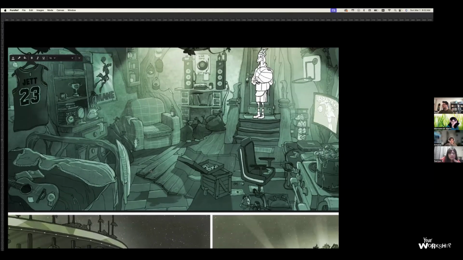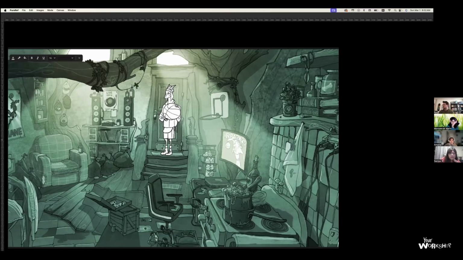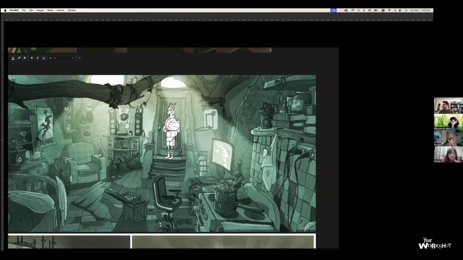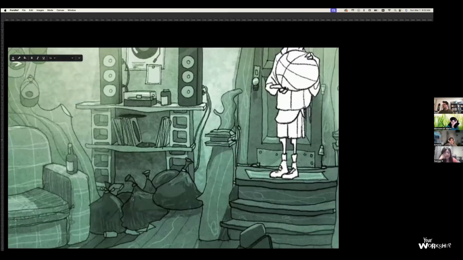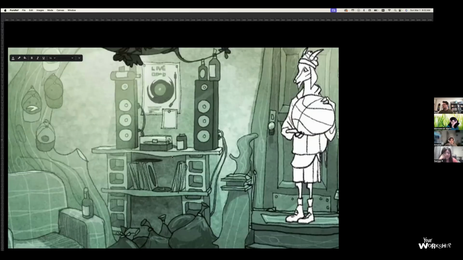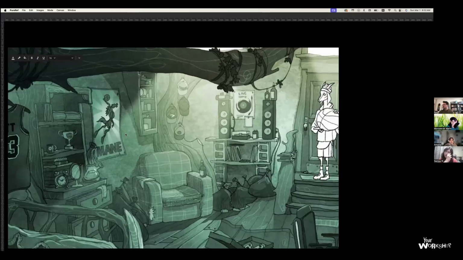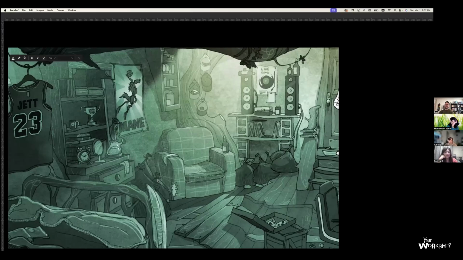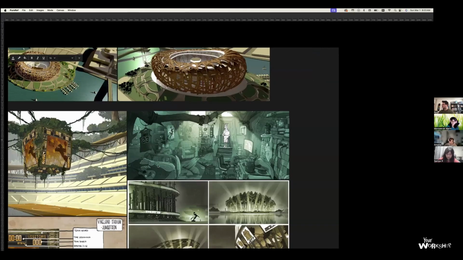This also shows me that he probably doesn't have a whole lot of money. He's living in this cramped space. His kitchen is right next to his bed. It's all very tight and close together. He hasn't taken the trash out in a while. He's got his records here. It's got all his basketball hats hanging up. All this kind of stuff is called set dressing. And it really creates an environment that is exciting to look at and interesting.